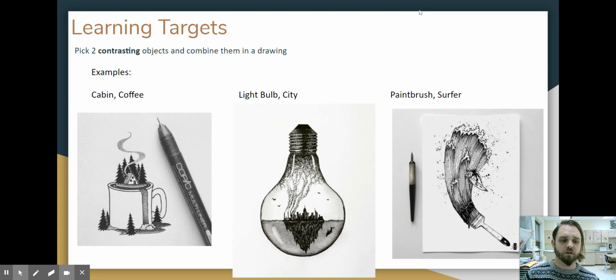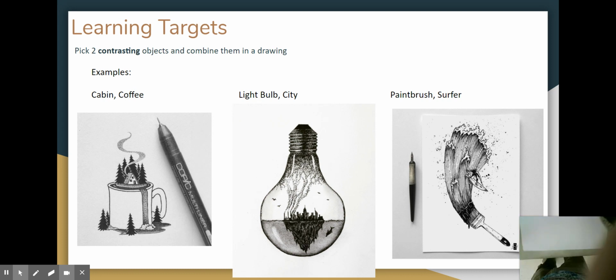Different. So you're going to pick two things. Could be two things you really like, or it could be maybe one thing you really like and a random object. Doesn't matter. Just pick two things that are pretty different, wouldn't usually see mixed together, right? So that's where it's up to you to be pretty creative. And I'm going to give you an example. I'm going to make one too. So you can draw while I'm drawing if you want to, or you can just watch mine, wait till I'm done. That is completely up to you.